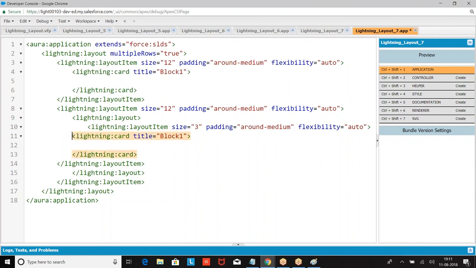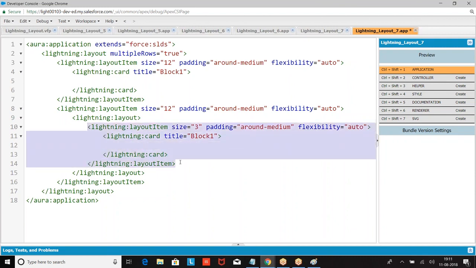Size is 3. In the layout item we had taken one more layout, which is the second row. In the second row, what have I taken? A layout. That layout has 3 layout items.